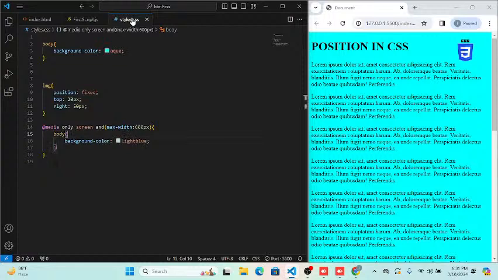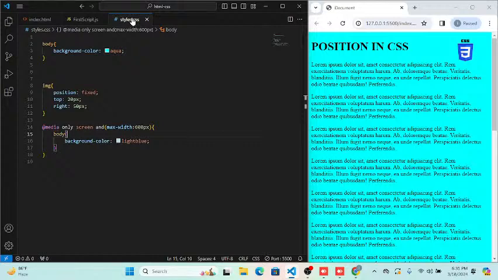As I told you before, we can use different media queries for different phone views or desktop views. For extra small devices like phones, we can use 600 pixel and down. For small devices like tablets and large phones, we can use 600 pixel and up.